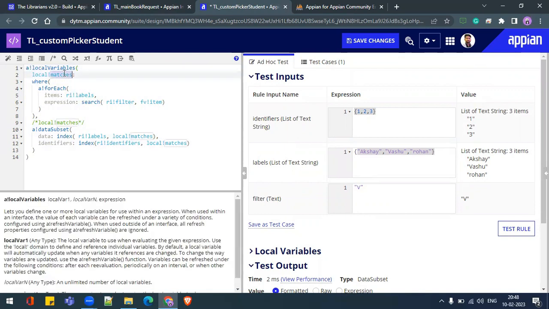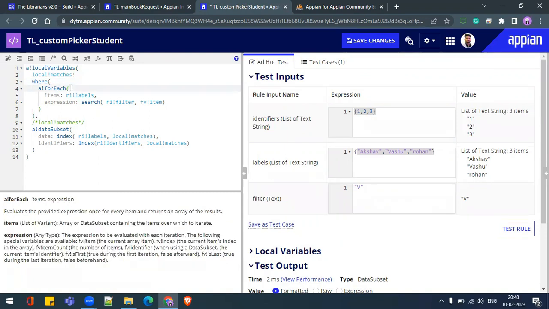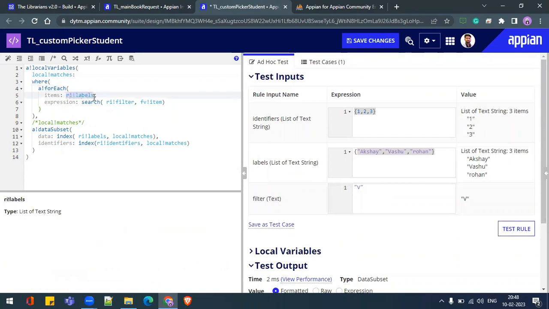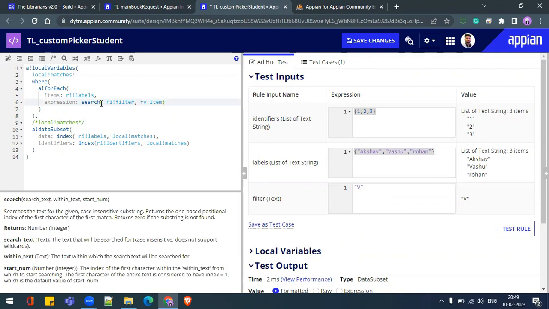I have created a local variable, and inside that local variable I have used a simple for each. Inside the items, I'm putting the array labels, meaning this particular list. And inside the expression, I'm using the search function.